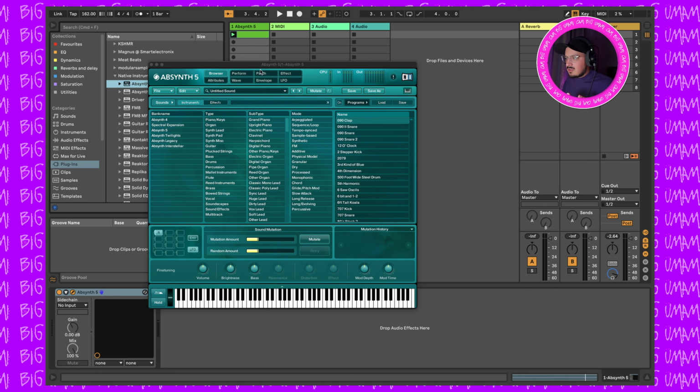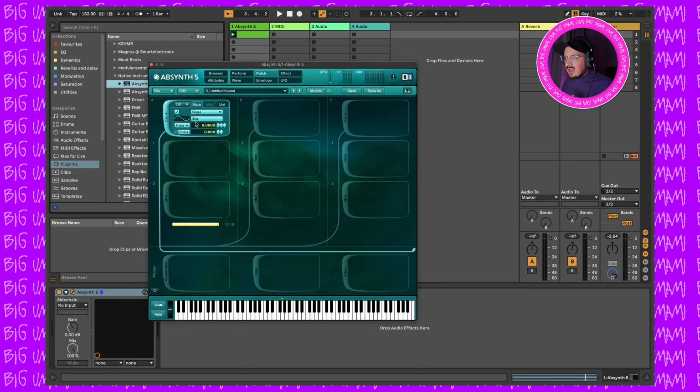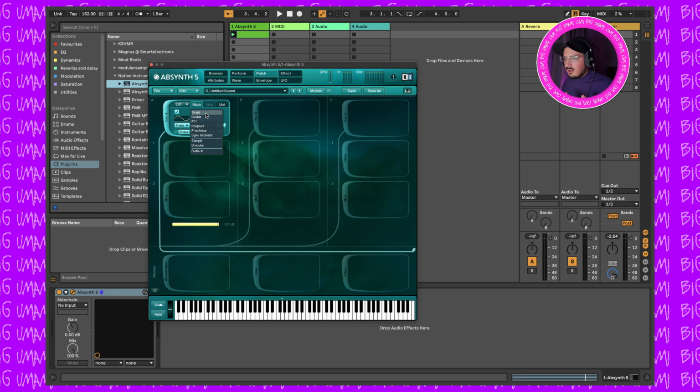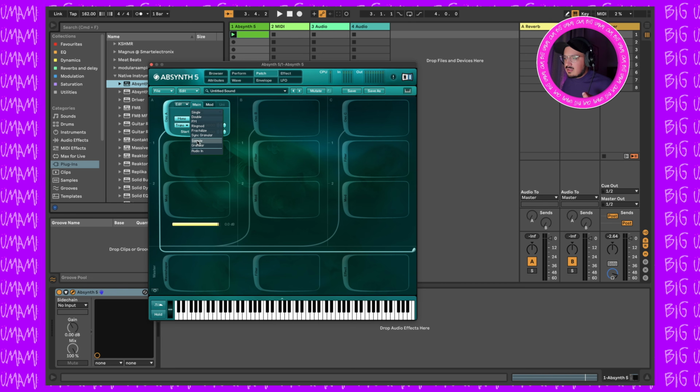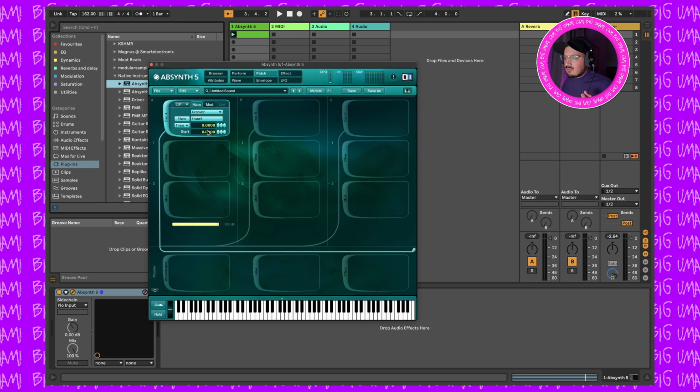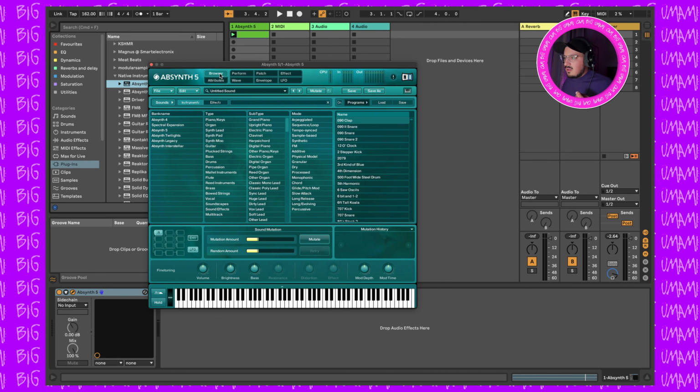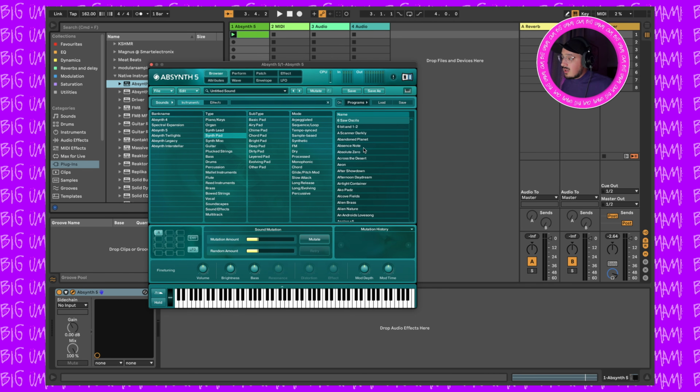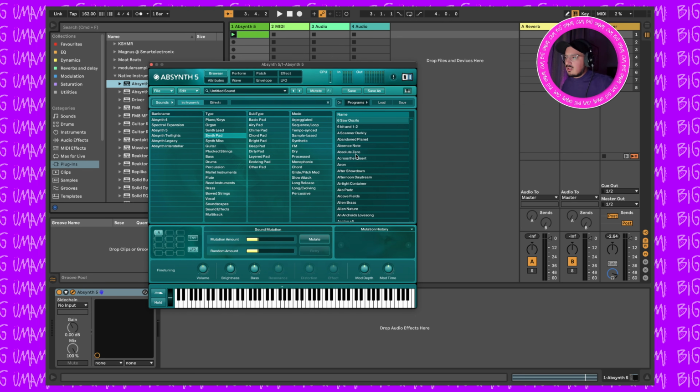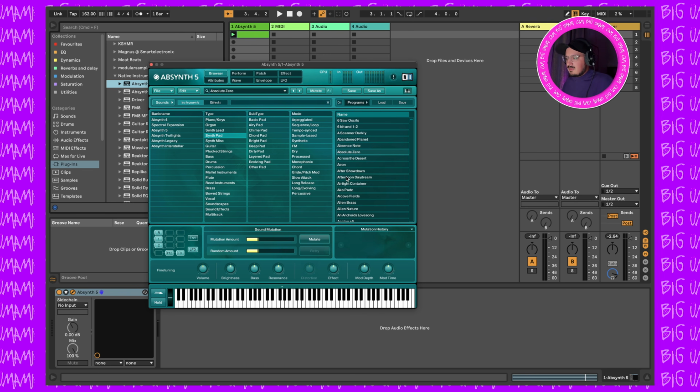In patching, you have normal waveforms, then you have the possibility to go into sample and granular stuff. So it's very powerful, and it also has lots of really good pads.